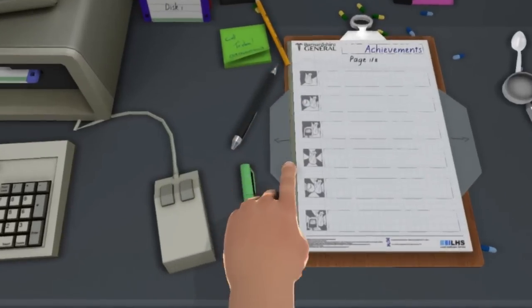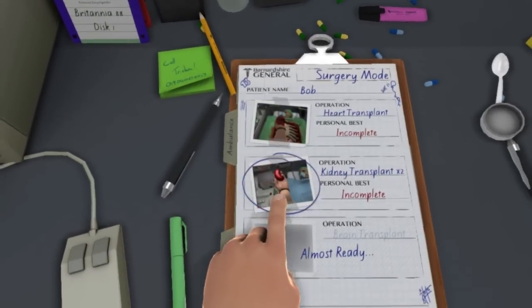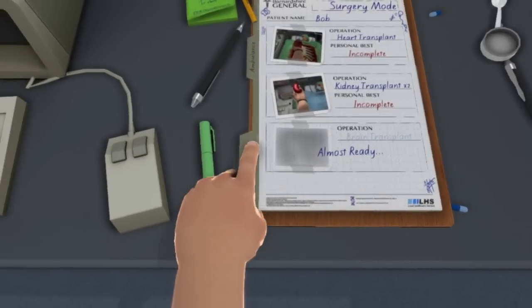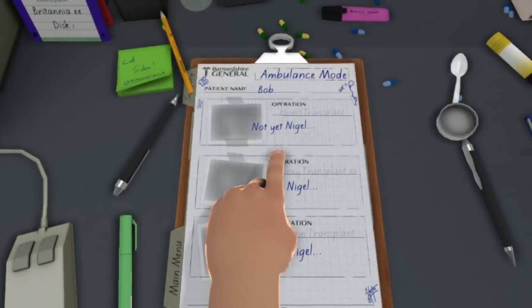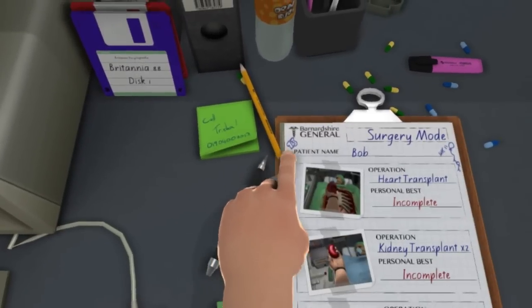And what you can do is main menu, click this, and then there's different types of operations. There's a heart transplant, kidney transplant, a brain transplant, and guess what? There's actually an ambulance. Isn't that pretty cool? I think it's pretty cool. So let's go ahead and get started. Let's go back to the surgeries.